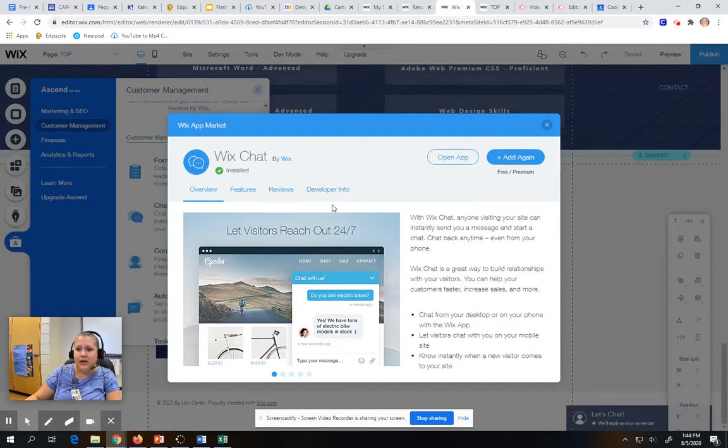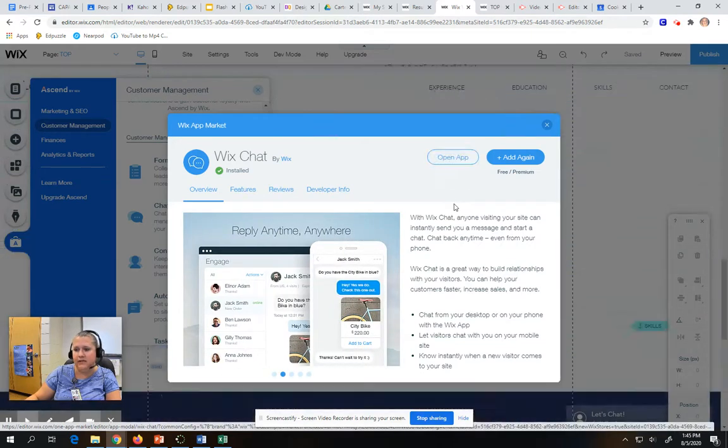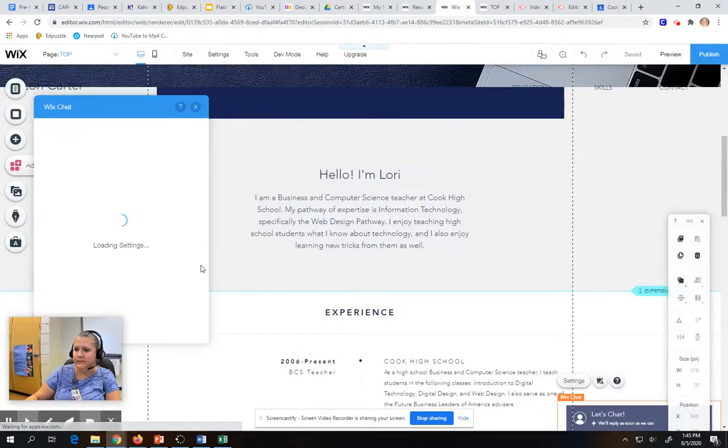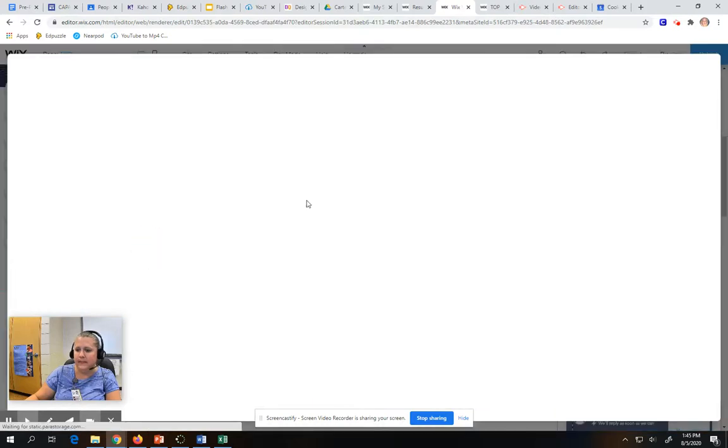In the chat box, notice it's already installed. If we want to open the app so that we can edit it, we have to click Open App. We have here Open Wix Inbox.